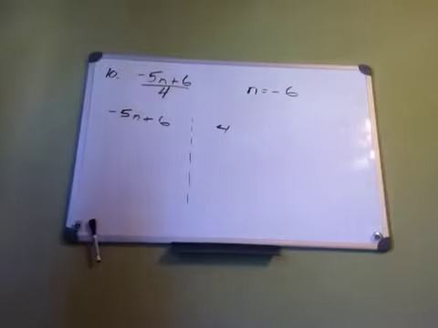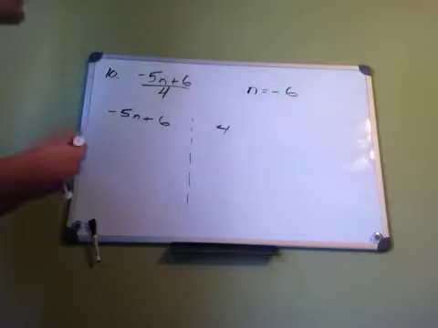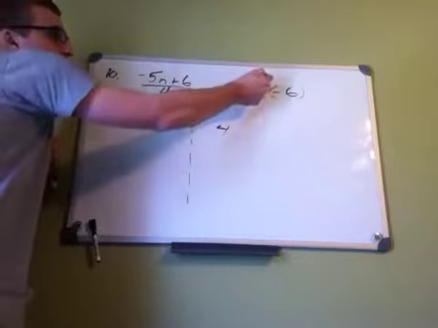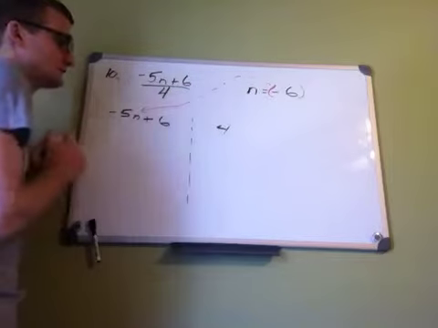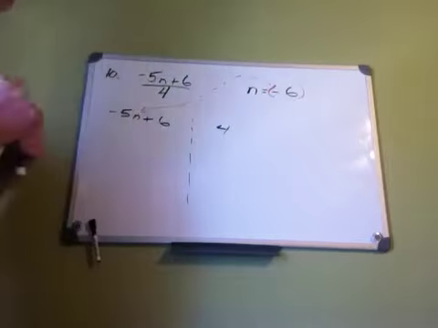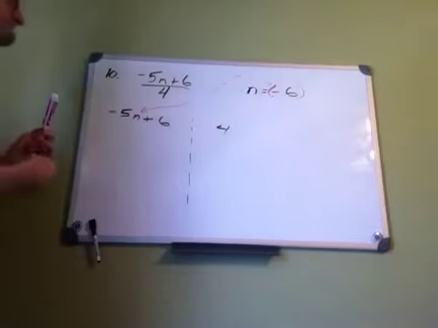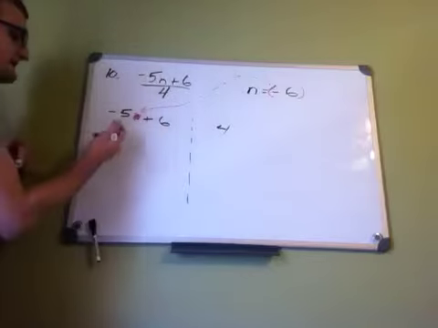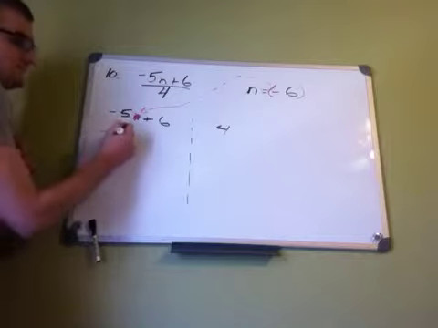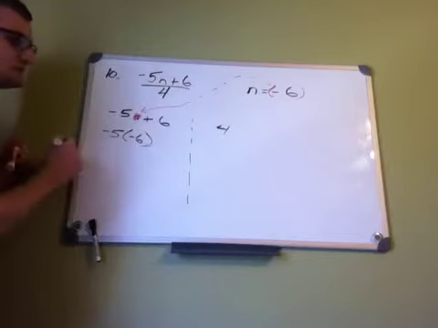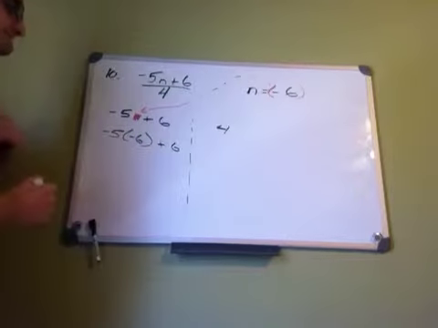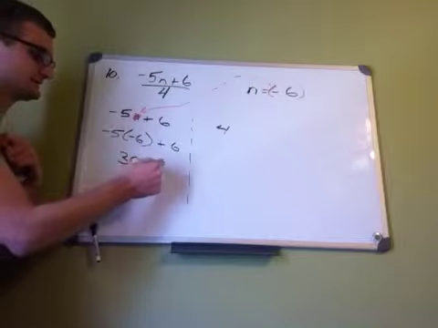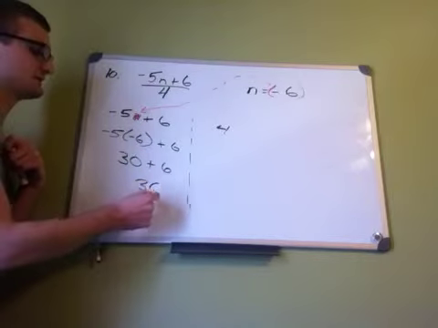Solve it just like we did the earlier ones, telling what n actually equals. Well, it equals negative 6. We're going to plug this in where n is, and we're going to rewrite that. So let's rewrite it. If it helps, you could cross it off. And what belongs in that space? Well, negative 5 will stay the same. Negative 6 will go in, and put a plus 6 there. Negative times a negative is a positive 30, plus 6, which is a positive 36.